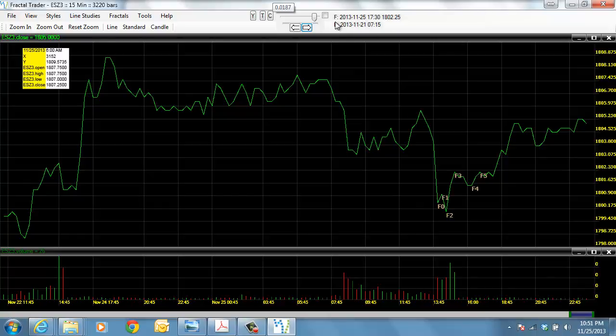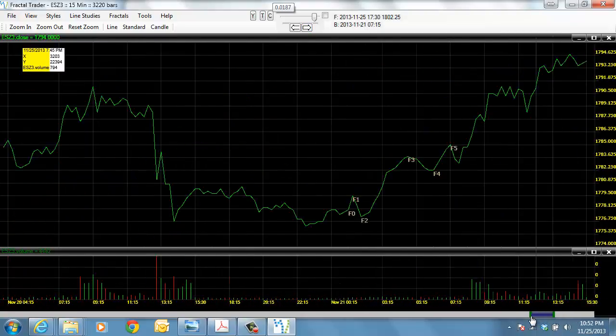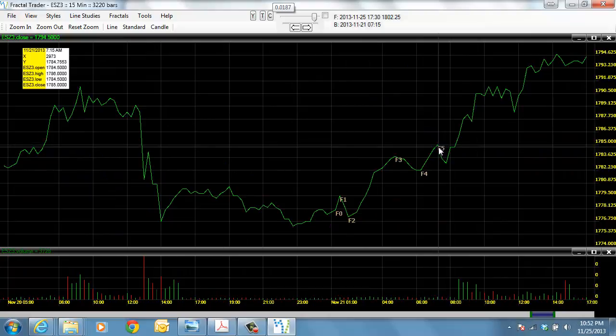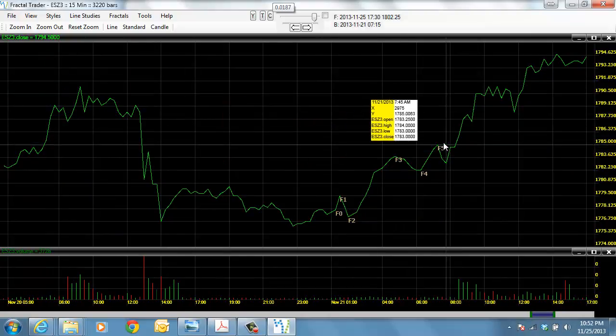The top one is labeled F and has the date and price of the current fractal that's in view. So this particular fractal happened at 5:30, and it had the ending price of 1802.25, so 1802 and a quarter. The bottom date labeled B shows you the date of the base fractal. The fractal that it matched occurred on November 21st, and we can scroll back and see that, yeah, that was November 21st. If we bring this over here, we can see that it was, in fact, 7:15 a.m. Okay.